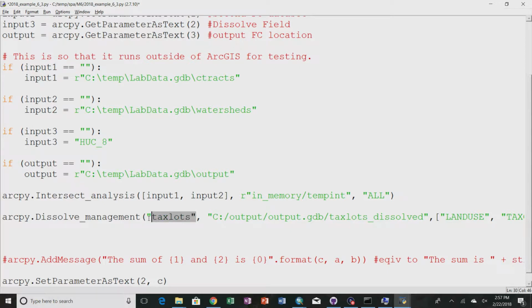What's our input here going to be? The input to the dissolve. After we do the intersect, we're going to dissolve on the output of the intersect. So what does it need to be? Exactly. So we need to feed it this.